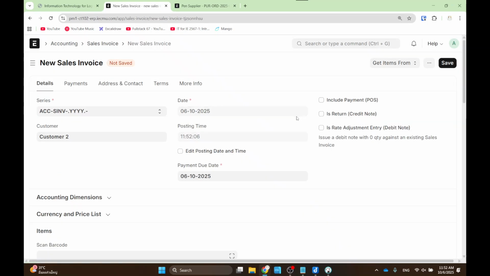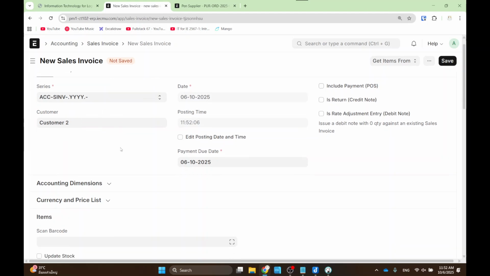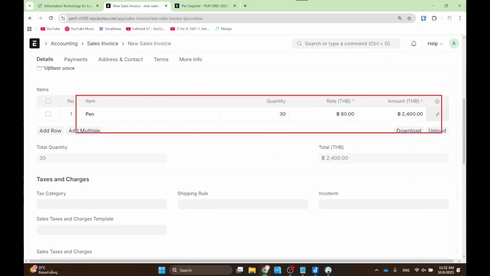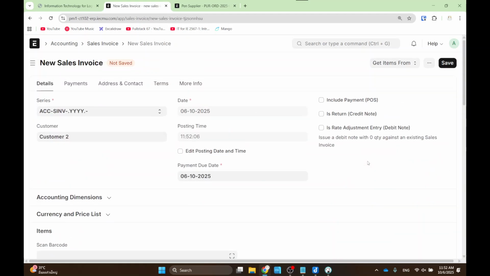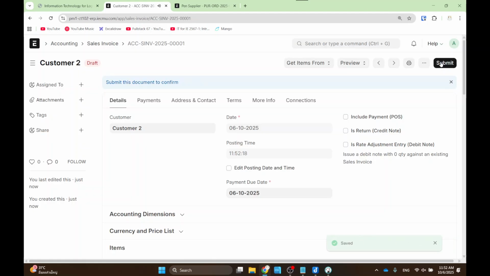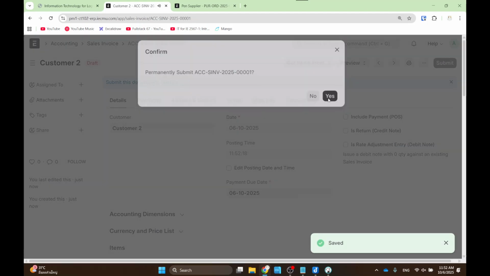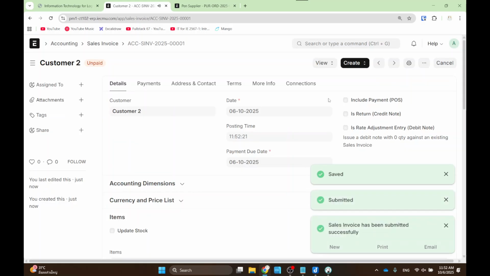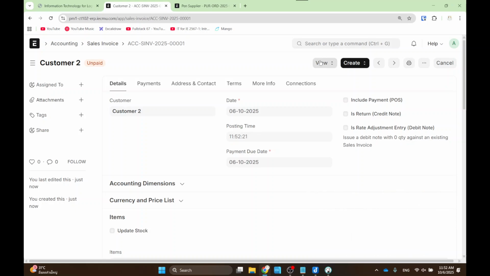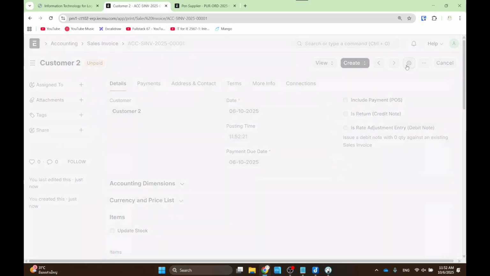So sales invoice, right? So again, who is my customer, right? And what am I going to sell to them? And you're supposed to pay me this much, right? You can save and submit, okay? But see, this part is where software like this would be useful, because if you want to send your customer your sales invoice, then you might want to print it.